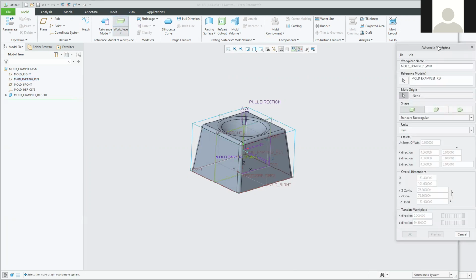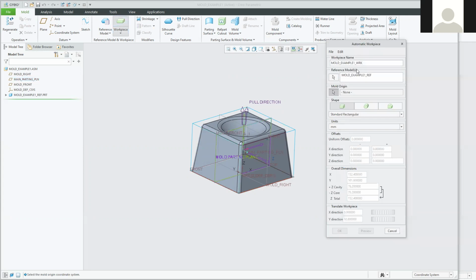We then get dropped into this menu, which is the automatic workpiece creation menu. And what we can do is add material in all 3 directions or 6 directions. So we've got X, Y, and Z directions, but then we've got negative X, Y, and Z as well. And we can add them around the actual reference model.